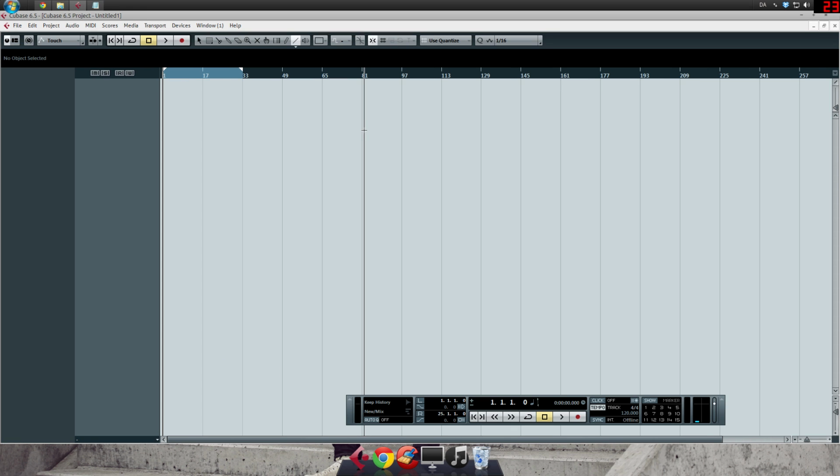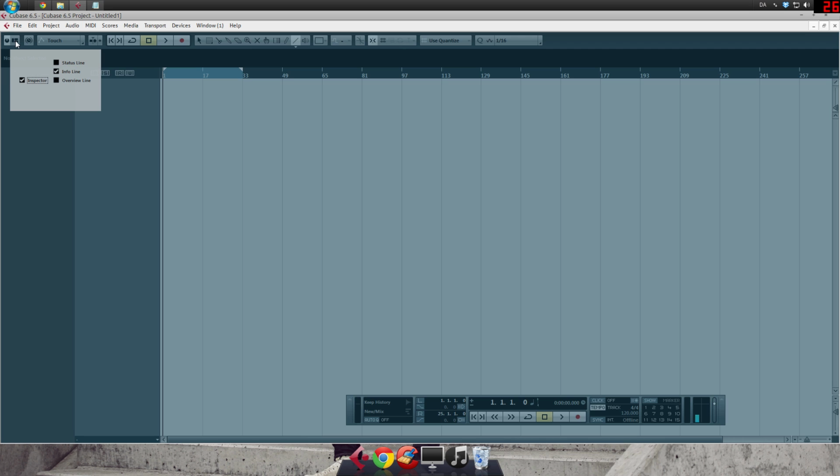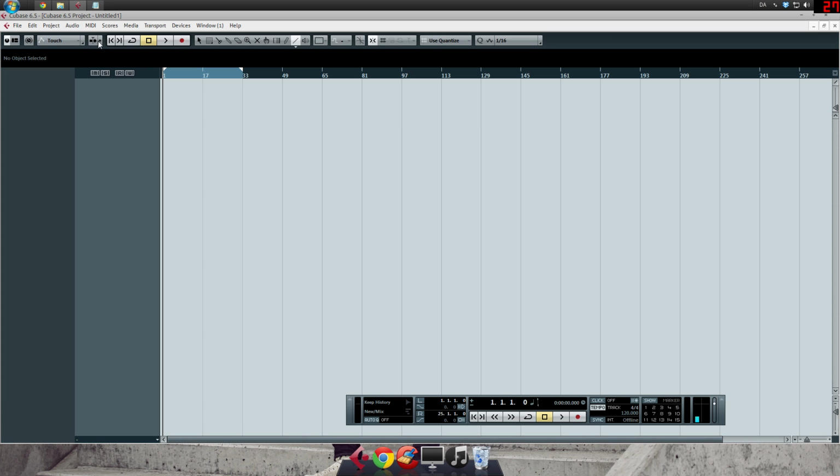So, this is how Cubase looks when you create a blank session. Right here you have your Active Projects. You can set up your window layout right here. This is your Transport panel. And these are your Tools, and I'll get into them just in a bit. You can choose to snap to your grid and change how you relate to the grid. And here's your audio warping and quantizing presets.